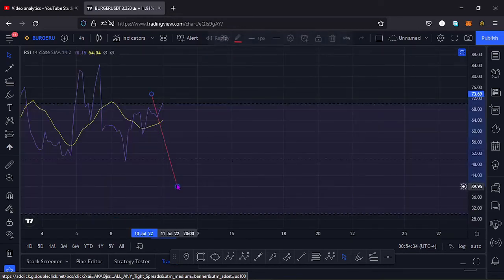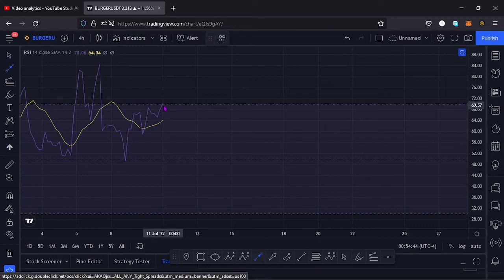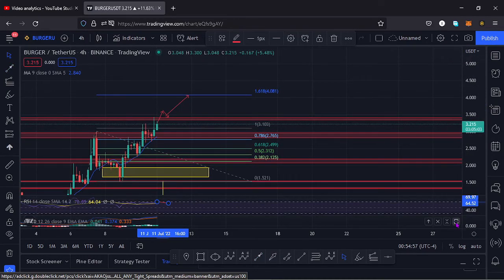If I also take a look at the indicators, on the RSI you can see that we are trading at around the 70 mark. We are just about to enter the overbought region, so it's possible that we might have a little bit of a pullback on the prices on the RSI also, to try and create room for us to continue pushing to the upper side. So it's possible that we might see a little bit of lower prices on the chart.